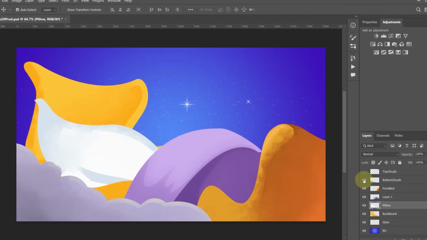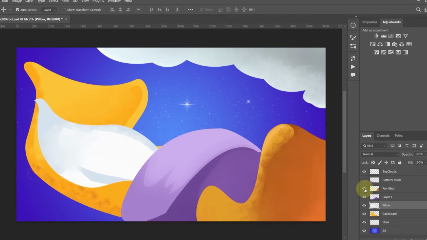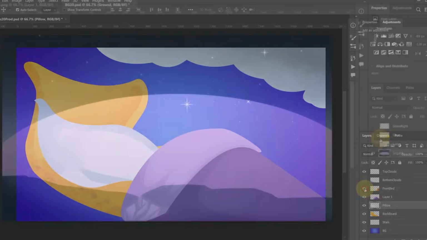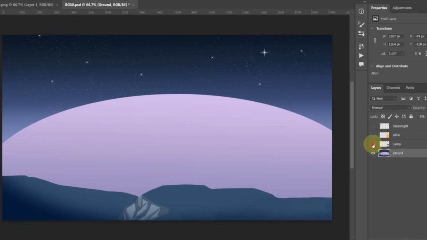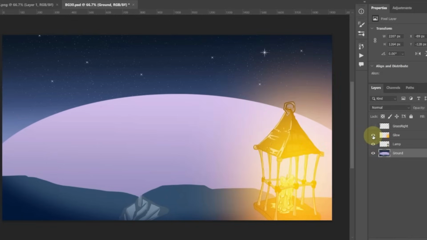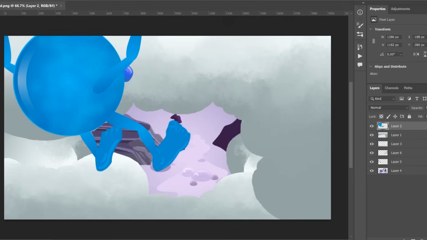So I break down all the elements in the scene and reference my storyboard notes: what's animated, what's not, and I do this for each scene. And if there are any elements that I can reuse, this is where I find those areas where I can reuse those elements rather than rebuilding them over and over.